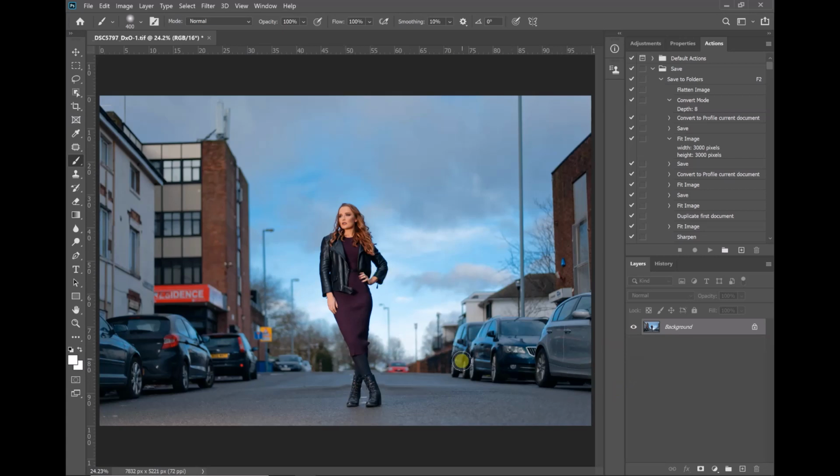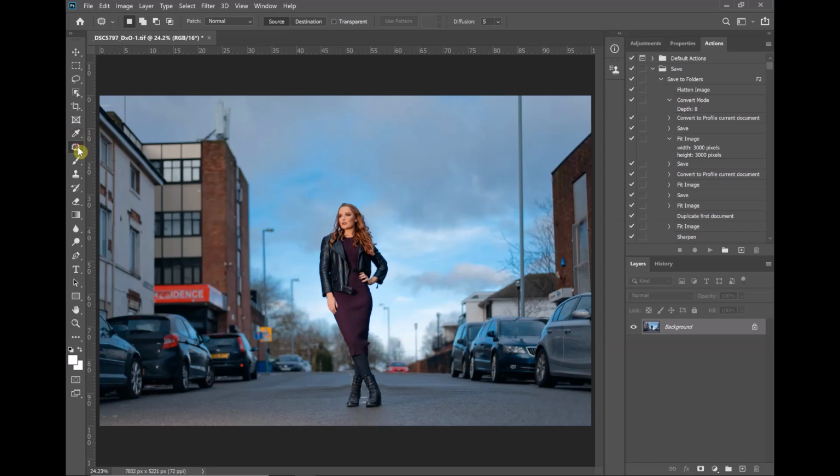about getting rid of some of these distractions. One of the tools that I would use if I was getting rid of distractions on the skin would be the patch tool. We saw that in an earlier video. But patch doesn't really work for these sort of things. If I patch around the lamppost, for example, try to pull it off to one side, it doesn't do a bad job, but it's not brilliant, and we can do better. So let me do Command Control Z, bring that lamppost back.